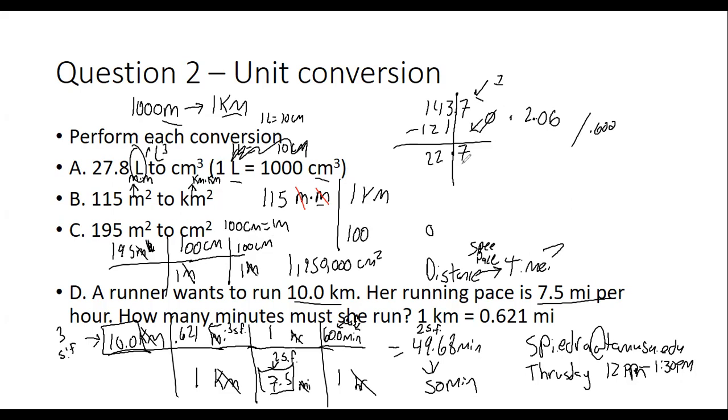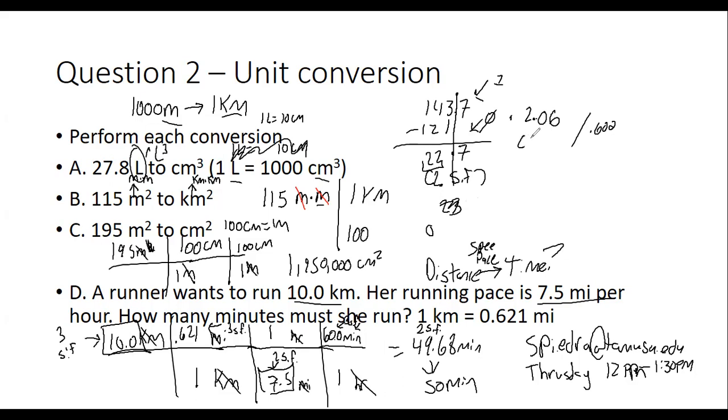But remember, my answer should not have any digits after the decimal. That's not significant. So this number only has 2 Sig Figs. The 2 and the 2 are significant. The 7's not. If I was going to end right there, like I didn't have to do any more calculations, I would round this to 23 and say 23 is my answer. All right. So that first calculation gives me something with 2 Sig Figs.